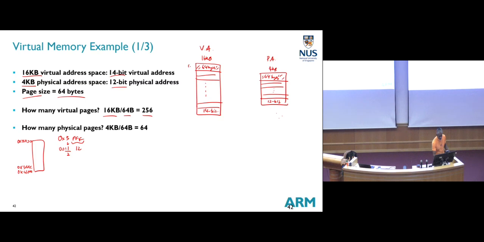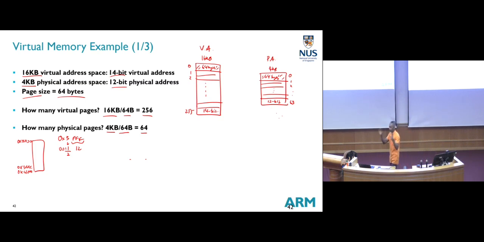That means I have pages 0, 1, 2 all the way to 255, so 256 pages on my virtual address space, and each page is 64 bytes. On the physical address side, 4 kilobyte divided by 64 is 64 pages, so I have page 0, page 1, page 2 all the way to page 63.